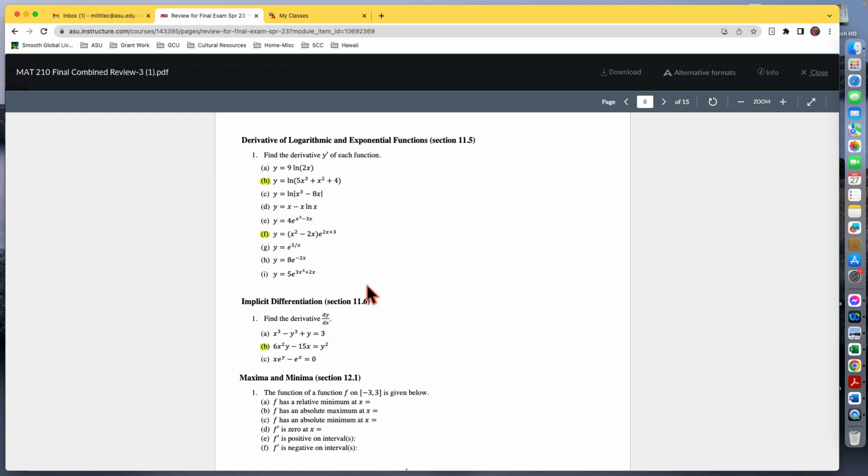Come back, look at your exam, because again, it's going to be something from here, and the way they word it on the exam may be a little different, but the exams have all been written by the same group of people, so it's all very similar. Okay, but that's the best way: look at the reviews, look at the 3 exams, know as much as you can.